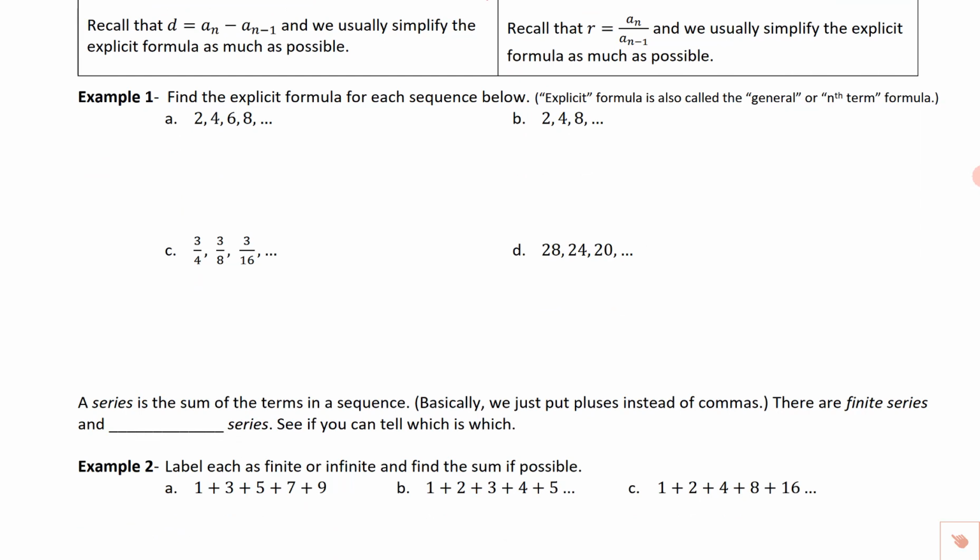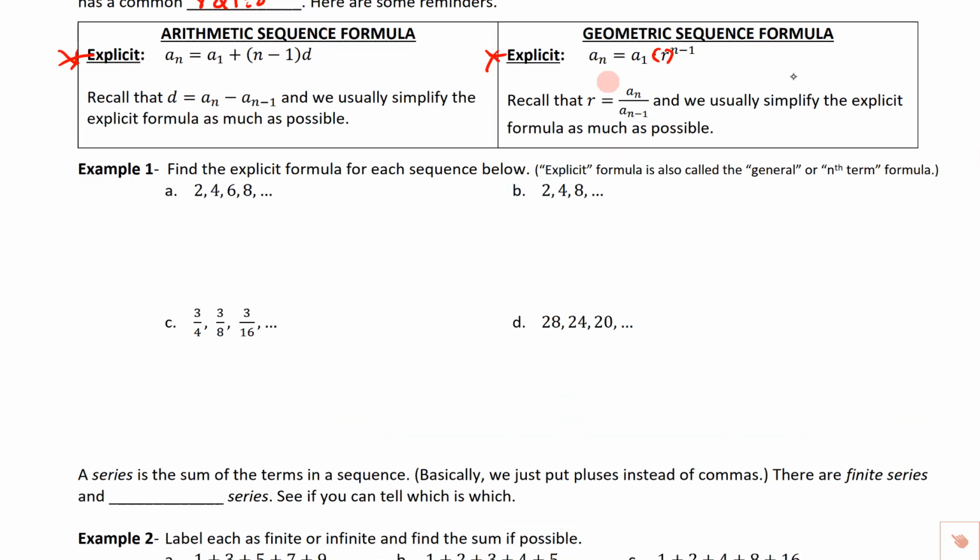So we're going to do something that you haven't seen in a while, but is a really good skill. We're going to take these sequences and we're going to come up with the formula for each one of those. And we're going to use these general formulas up here. Just as a reminder, you can call it an explicit formula, but you will hear some people call it a general formula or an nth term formula. Those are used interchangeably. We used those last year in secondary 1.